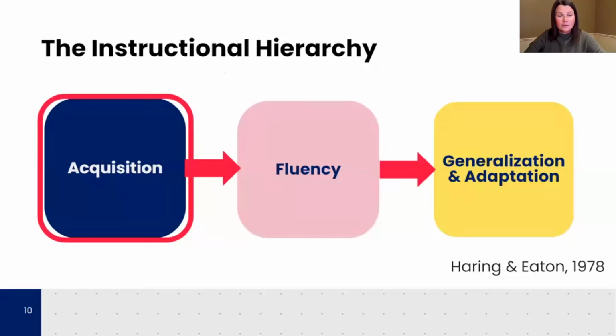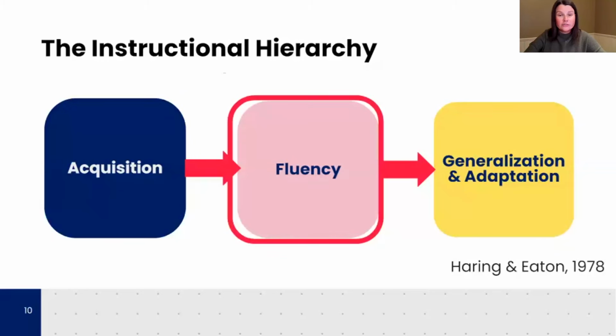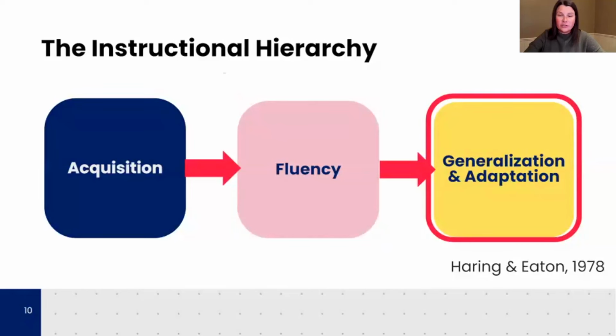In the fluency stage, students are now accurate with the target skill, but they are slow and not yet automatic. They require additional opportunities to practice the skill and build accurate and fast performance. Instructional strategies that are most useful to facilitate fluency include purposeful and varied practice opportunities, feedback, goal setting, and performance-based reinforcements. In the generalization stage, students apply and practice this fluency in new contexts and settings.